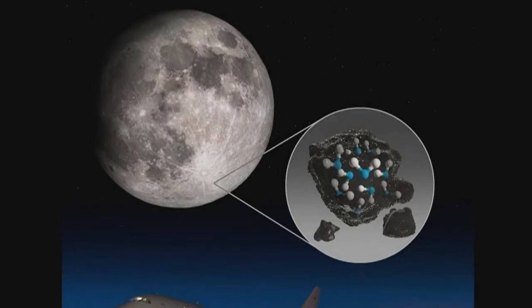We've also orbited the Ceres asteroid and looked for water on its surface. We're building a satellite called the Europa Clipper, which will be orbiting Jupiter and studying the moon Europa, which is known to have a subsurface ocean, which sometimes breaks through to the surface. So we'll be studying the surface as well as the interior of Europa. We're sending a quadcopter out to Saturn's moon Titan, which has a hydrology system that's based on methane instead of water. And so looking for water all over the solar system is something we've been doing for quite a while, and we've learned that the moon fits right into that strategy.